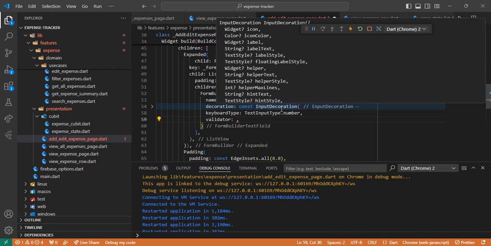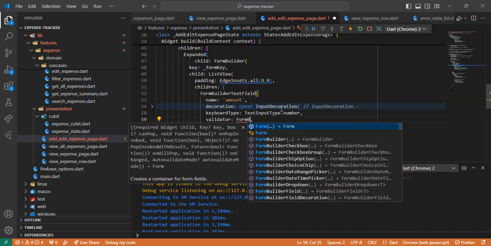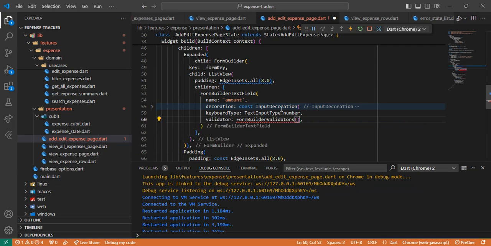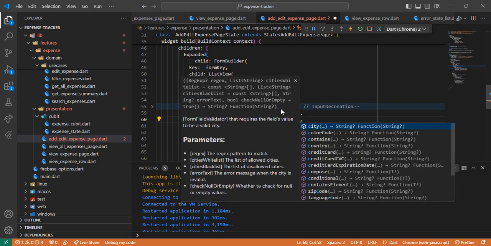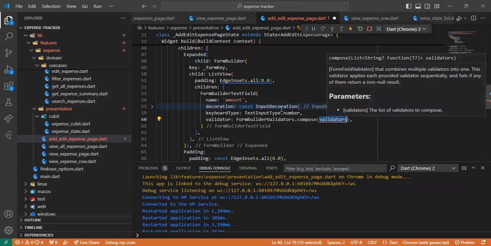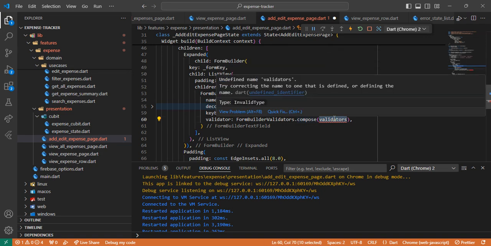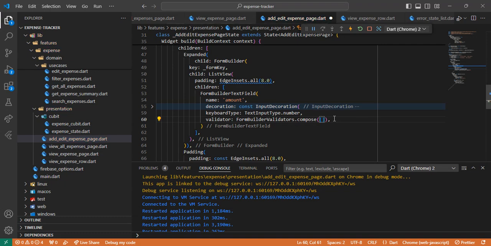For the validators, FormBuilderValidators, and this one is very useful. Sorry, period pala, then compose. And this is going to ask for a list. So again, an array, square brackets.